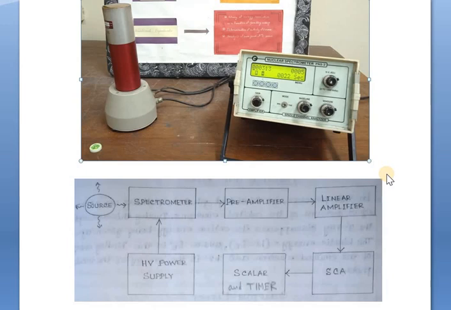Remember, on the first day on the blackboard, basically I drew this figure along with the various other features of it. Say, how does the signal look after the spectrometer, after the preamplifier, and thereafter when the shaping is done along with amplification, how does the shaped signal look like. And yesterday I also talked about the scaler and also the single channel analyzer.